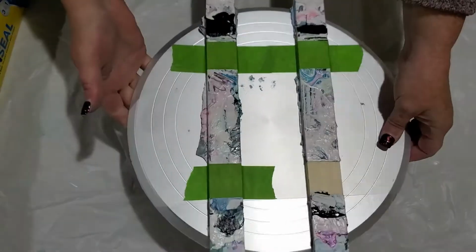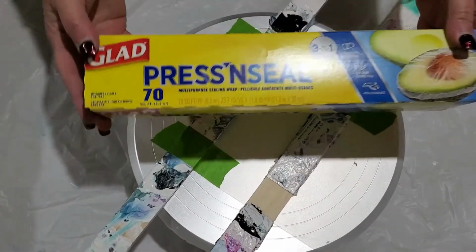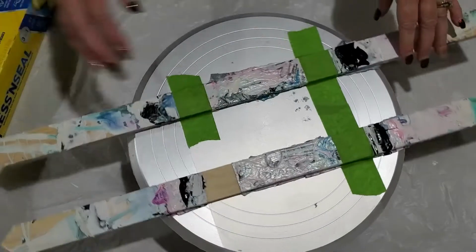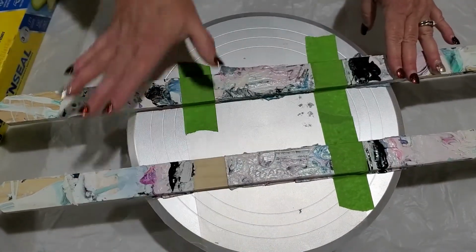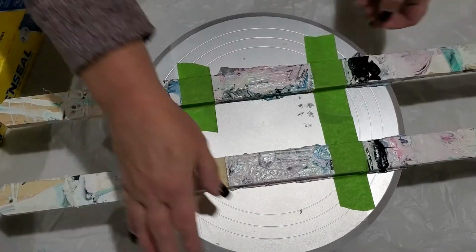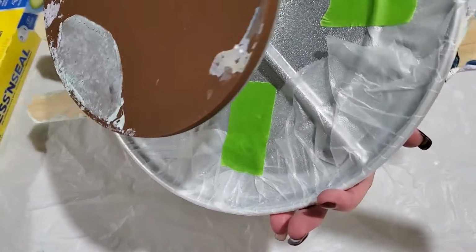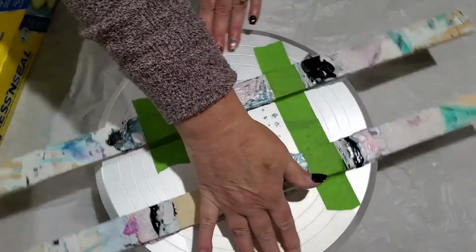And what I did is I took press and seal, and you can also use foil, but the press and seal holds up better and it just sticks on itself. So I put one piece coming this way, and it's not wide enough, so then I put another piece. You can see where the line is, and I wrapped my spinner in it so it doesn't get all gunked up. And then I just used some Gorilla Tape on the bottom to tape it, just in case it wants to come off. So that was next.